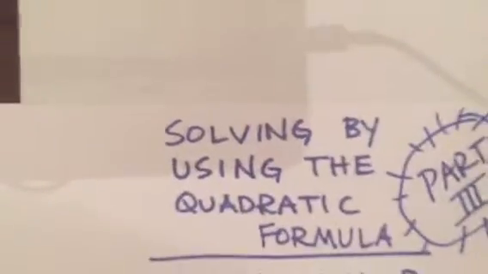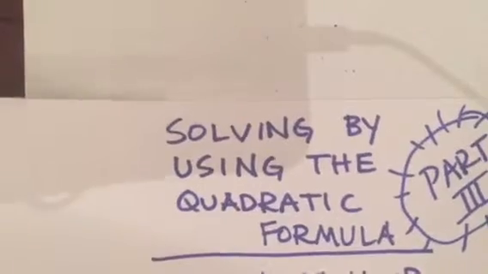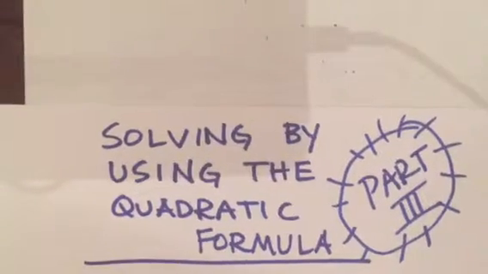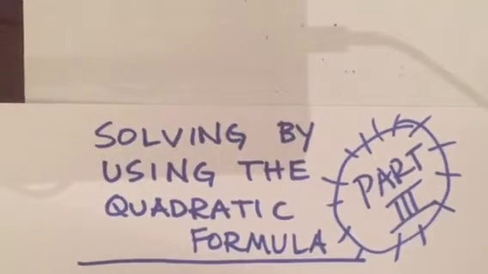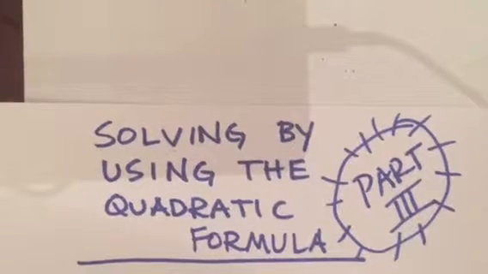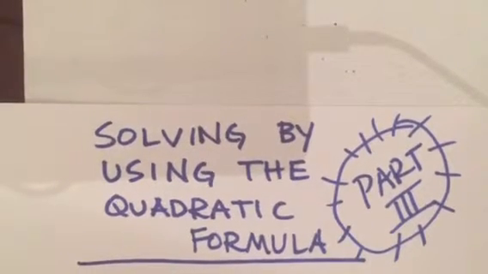We've talked so far about solving quadratics using factoring, and we've also talked about using the technique of taking square roots. And not all quadratics are factorable. Some of them are prime. Not all of them set themselves up for solving using the square root property, but all quadratics are solvable using the quadratic formula. So that makes this a really useful tool.